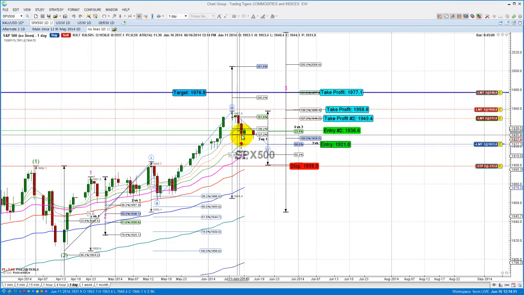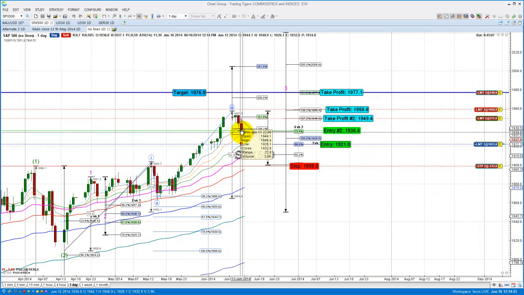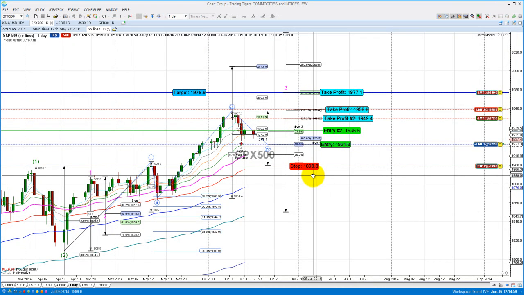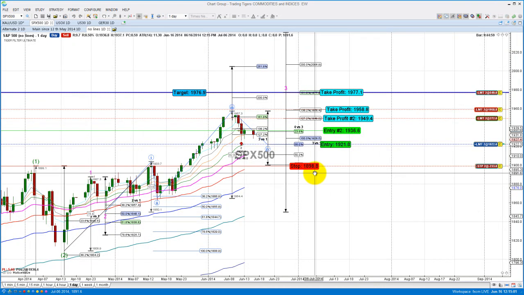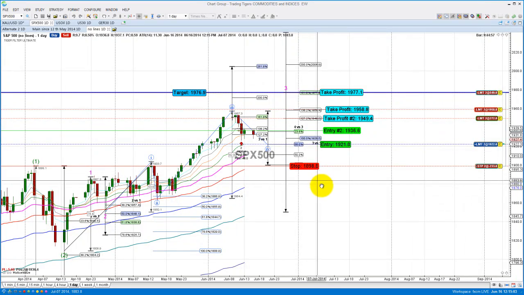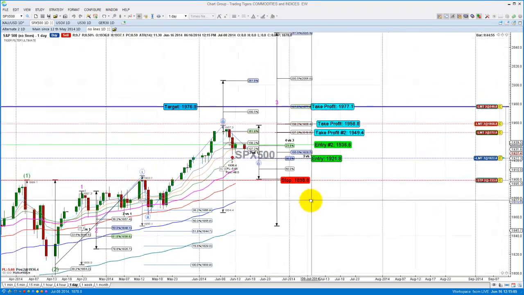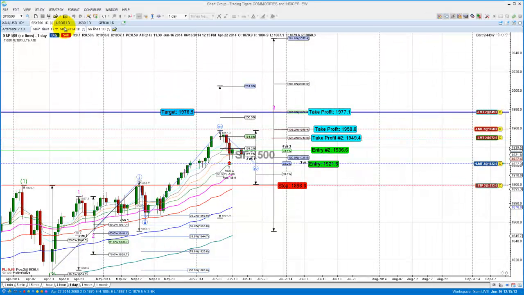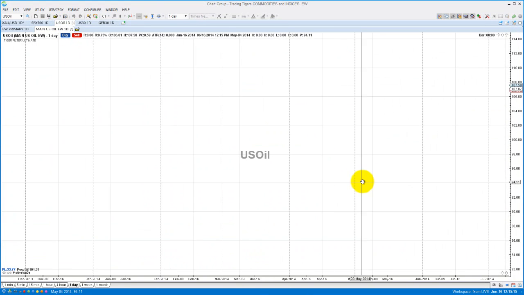With that particular trade, to redefine, our entry was at 1936.6, still valid for an entry. Stop level 1898.8, still valid. If you want to enter on it right now, it's possible. And we're looking at the profit target of 1977.1. That's what we're looking for. Okay, let's move to the next instrument, US oil.